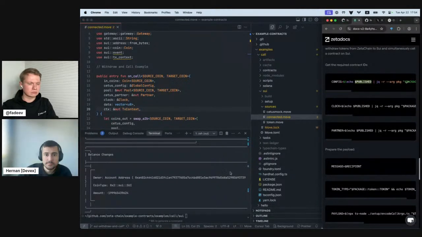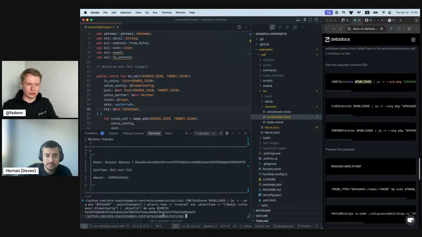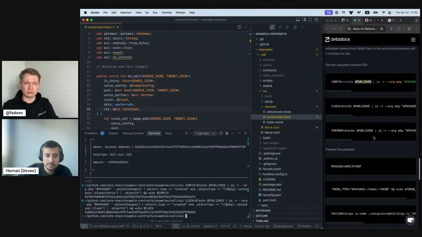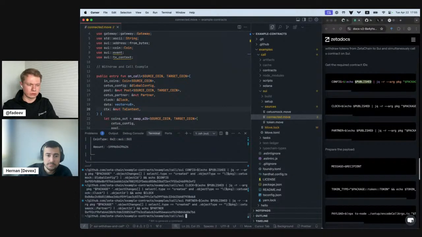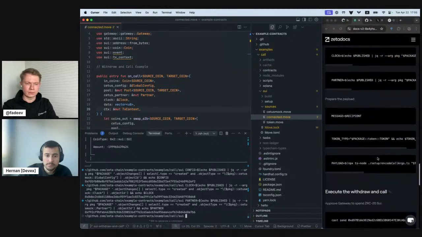So let's get config, make sure that you see the address. If you don't see the address, it means it's not in the published data, which is a problem, but here we see all the addresses are here.